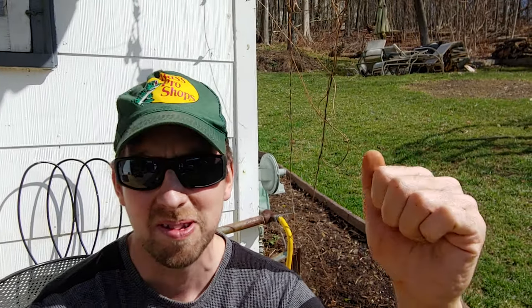They just keep getting sicker and sicker, even though I'm following all the things I need to do naturally, like pruning the trees, spacing them properly, fertilizing the trees right, giving them adequate water and sunshine. Nothing seems to be working, so I have to go to my last step, which is to spray this disgusting chemical on these trees and hope and pray that it works, because otherwise I'm missing out on hundreds of pounds of peaches and apples this year that I really need to sell at my produce stand.